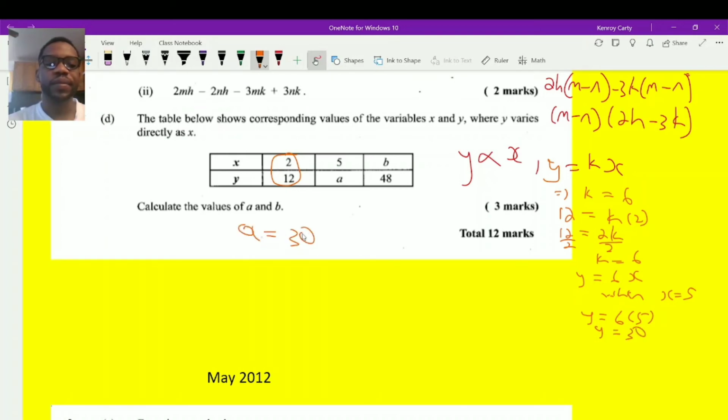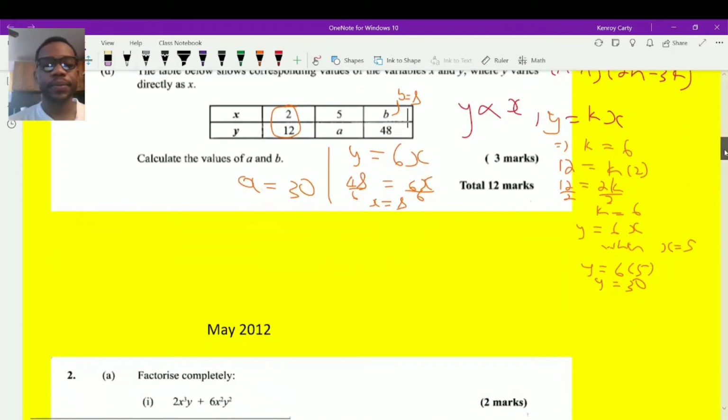And that's done. In the second scenario, what they give you is the y value. Remember, the equation you're working with is y equals 6x. Look at the table, you notice that y is 48. What is x? So I'm going to have 48 equals 6x. I need x, so I simply get rid of the 6. It's multiplying, so I divide both sides by 6. Now 6 into 48 is going to give me 8. I'm done. So b, which represents my x value, is equal to 8. Alright? So that's how we have to work out something like that.